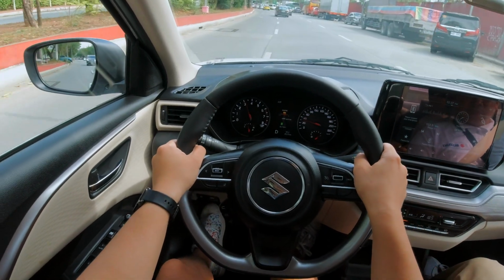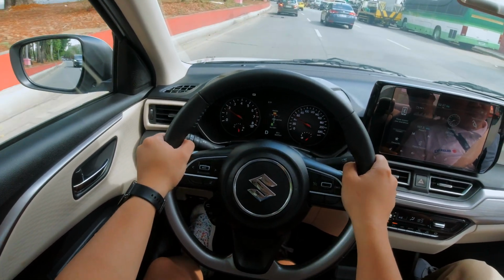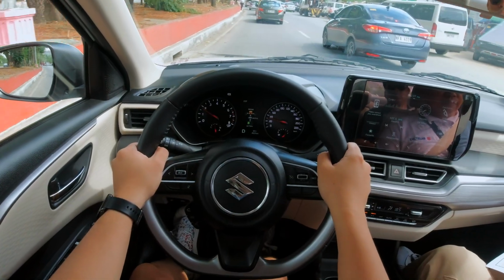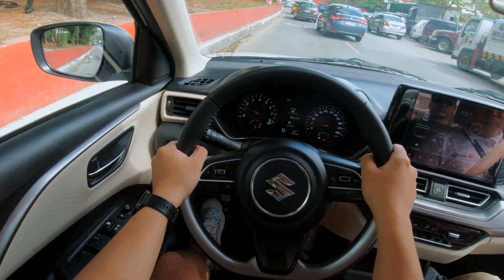Yeah, you can hear the 3-cylinder from the inside. And I gotta say, it sounds decent. But yeah, there's high revs, but power is not there.